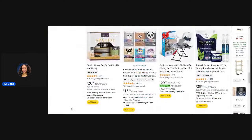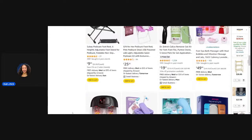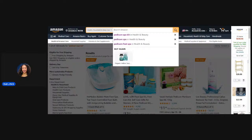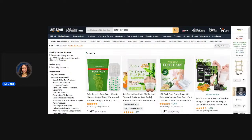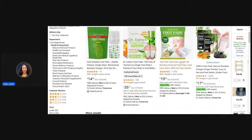And so another thing I want to talk about is they used to sell this thing for detox of the feet. In Japan, or not Japan, but in Asia, it was really important. Let me see if I can Google it. Detox foot pads. This is an ancient practice. Now the way that they promoted this, obviously they want to monetize everything, but there's other ways to detox. You can make your own foot pads to detox.